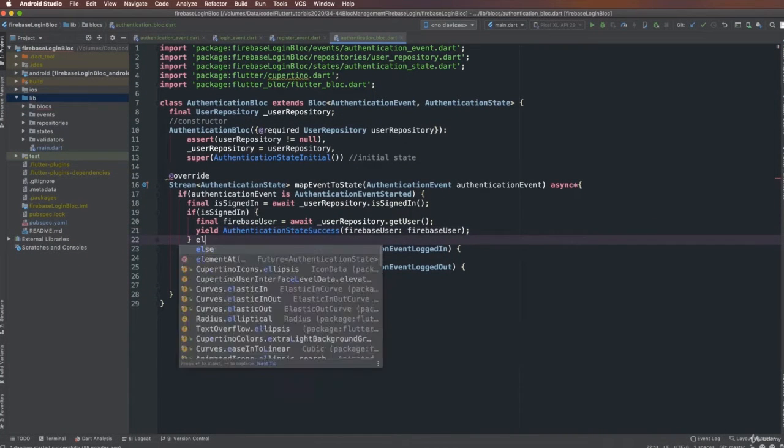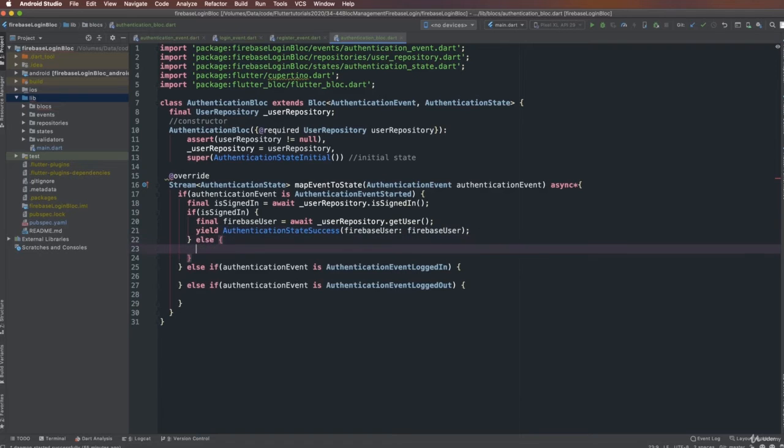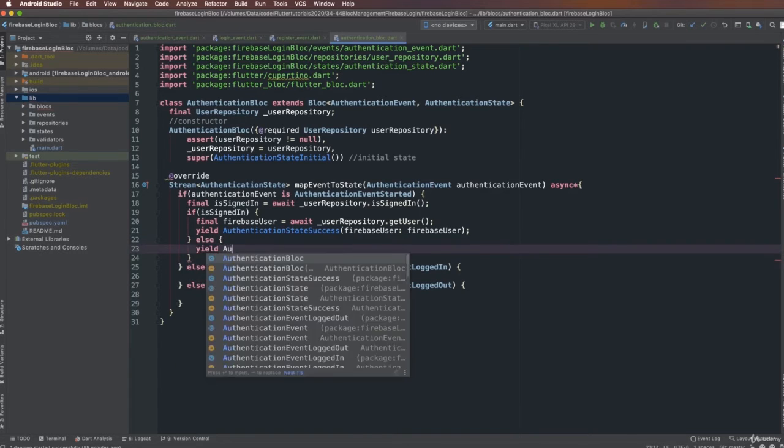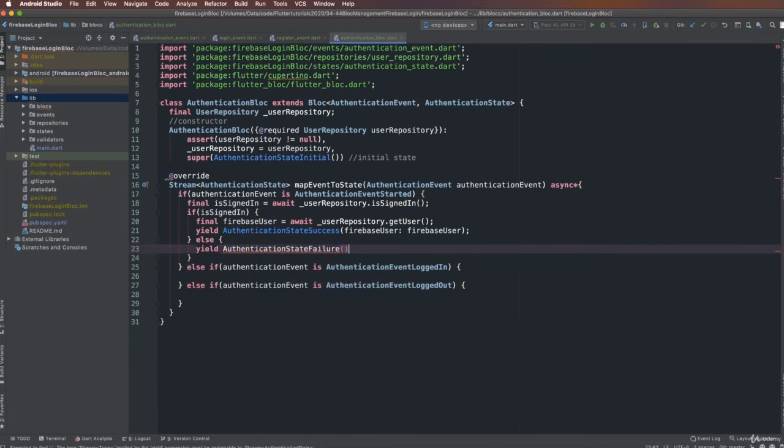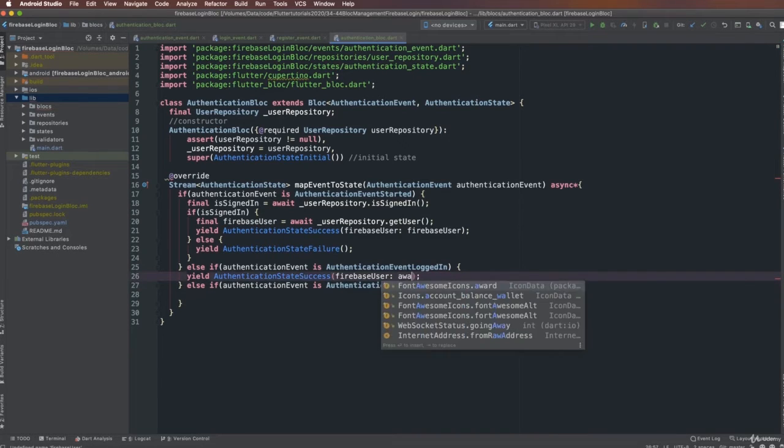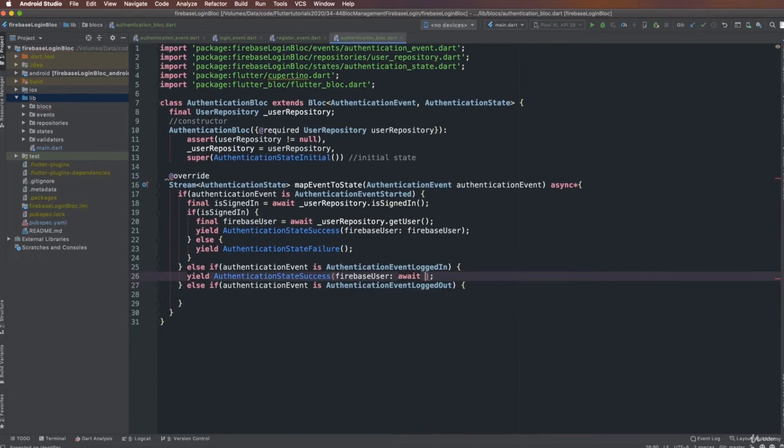Yield authentication state success. Otherwise, you yield authentication state failure. It means that in this case, the user does not sign in. So here, the authentication state success, you must get it from the user repository by await user repository dot get user.